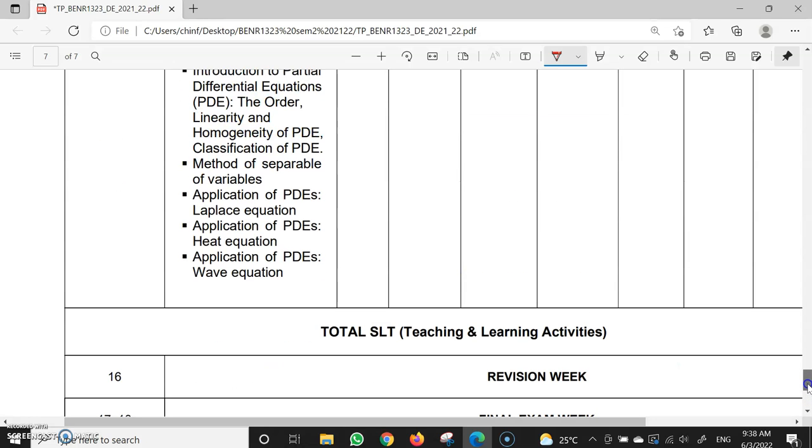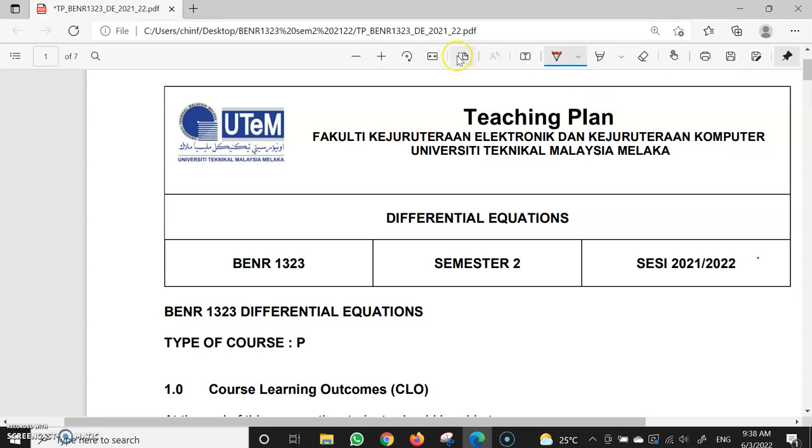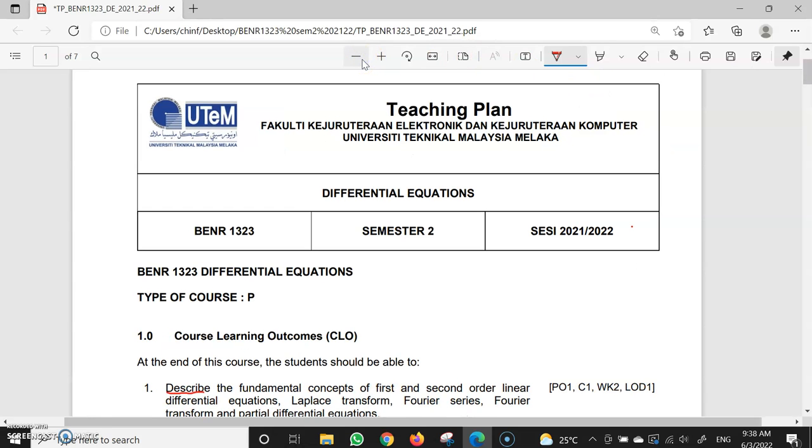I think that's all the syllabus that we're going to cover in this subject. In case you have any questions, you can just drop a message in the WhatsApp group, or you may ask in the second week when we have a tutorial. If you really want to talk to me in the first week, you can ask me to have an online class or online meeting also. It doesn't matter. Just let me know.